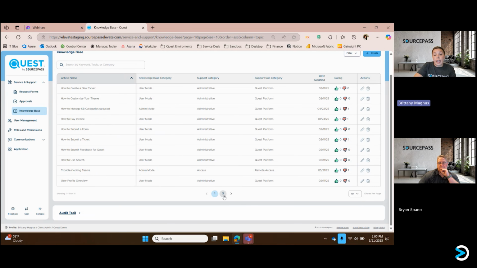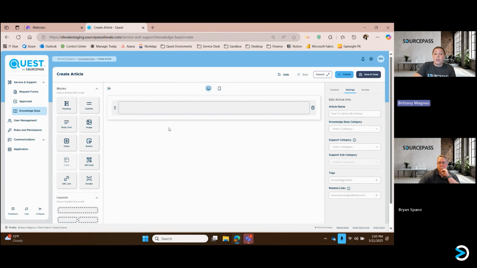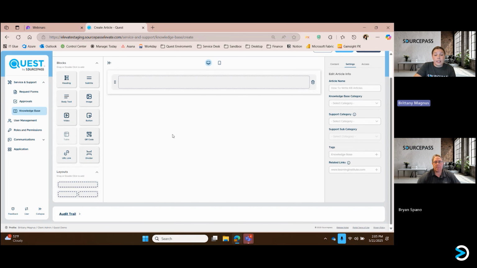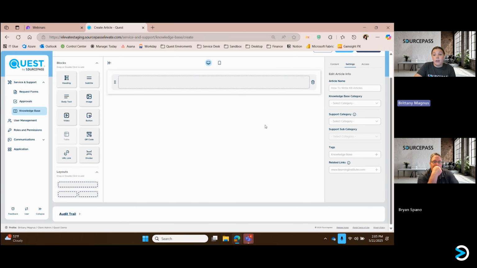But if you create any of your own request forms, you can simply use our new and improved knowledge base builder, which is a very simple approach to creating request forms where we have layouts and blocks, and it's very user friendly. And then you can adjust the support category and the sub support category, which is where it will show up within Get Support.